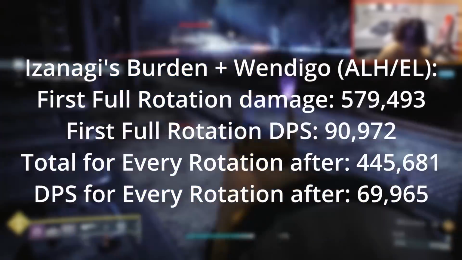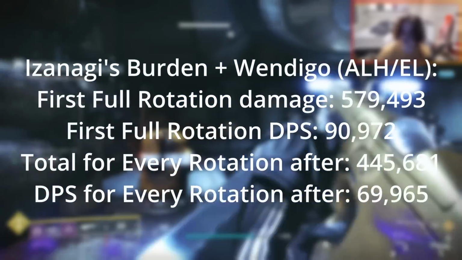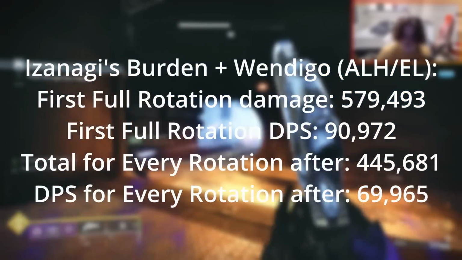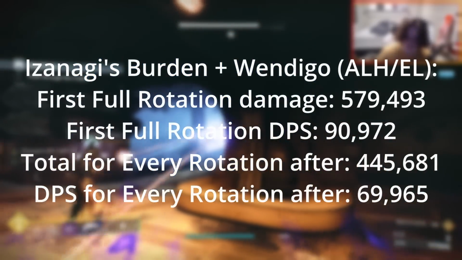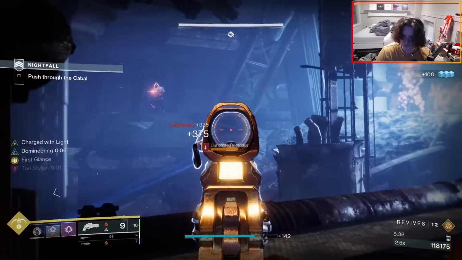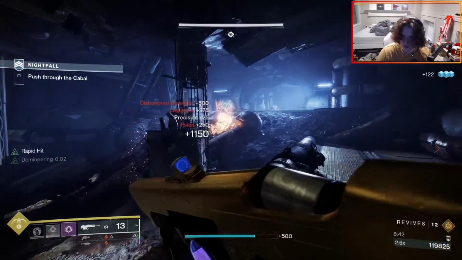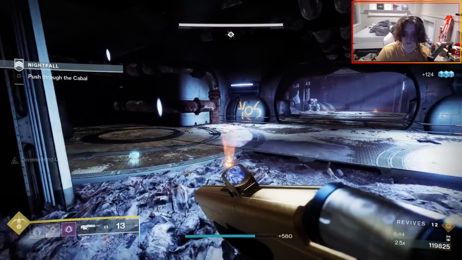For each subsequent rotation, your grenade launcher is doing 52,193 per hit. Every full rotation after that first one does 445,681 total per rotation, with a damage per second of 69,965.